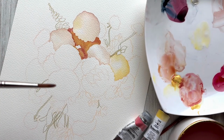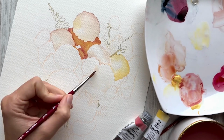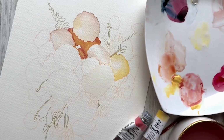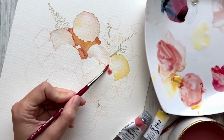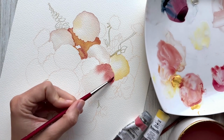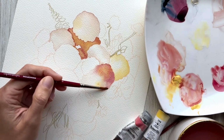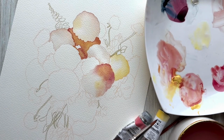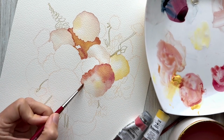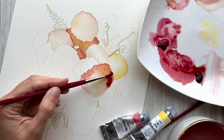Something I've learned with watercolor is if you can get the right combination of paint and water on your palette, you can see I'm just using a regular plate, a lot of the work is already done for you. So I am creating little mixes of color with just a tiny bit of water, because what I'm doing is putting that water on the page first. And then I'm letting that combination of about 50% water, 50% paint to then be dropped in, using the technique watercolorists like to call wet in wet. So we're dropping wet paint into a wet wash.